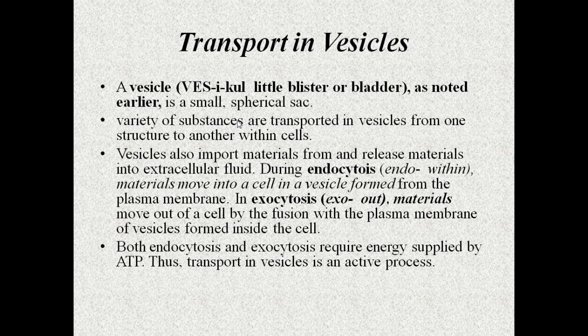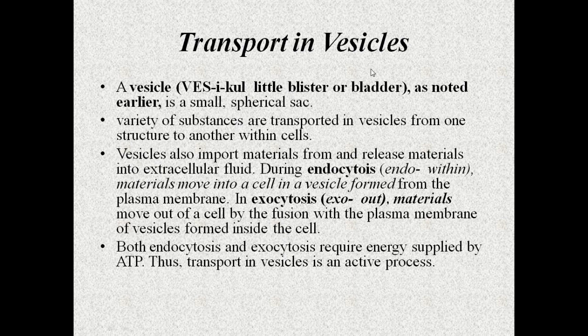But some molecules cannot be transported by either of these. So for that, transport is done by a process called endocytosis. Endocytosis is used to bring substances from outside into the cell. Exocytosis is used when there is some waste inside that has to be pushed outside. For this, these vesicle sac-like structures are very useful. These vesicles will bind or get attached to the plasma membrane. At times they will perform the endocytosis process or the exocytosis process, by which materials can be transported either inside by endocytosis or outside by exocytosis.